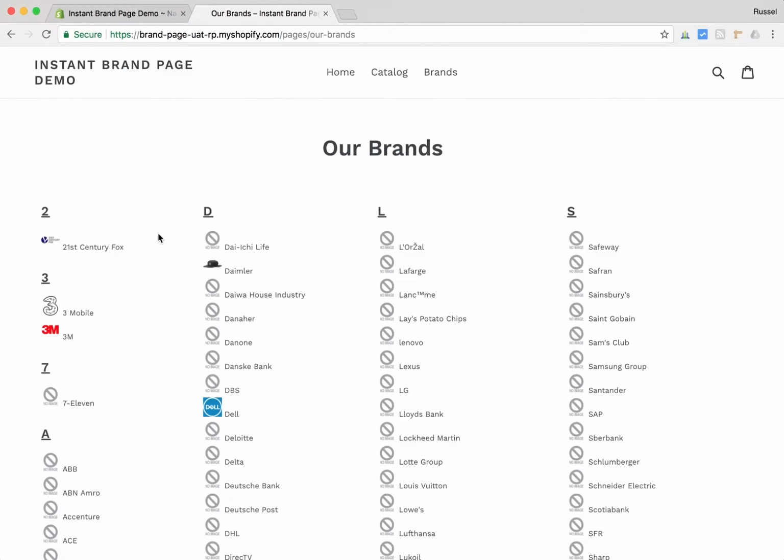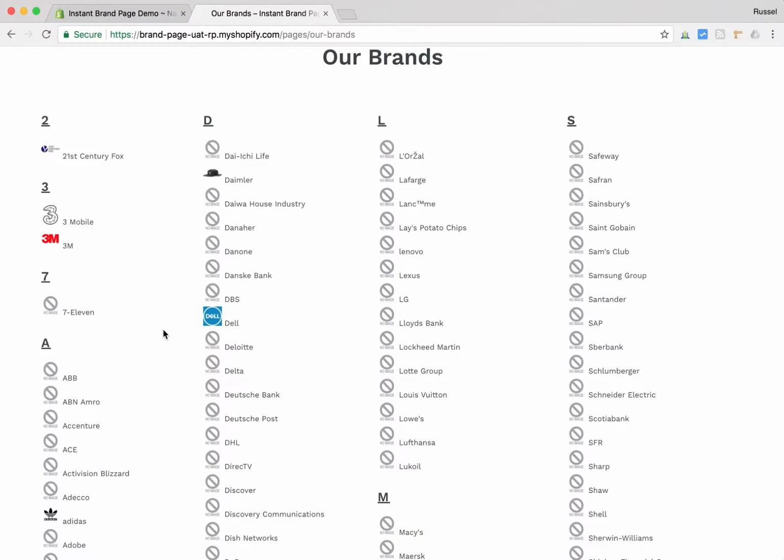Now images within this list come from three particular sources, and we're going to talk about how we manage those in a little bit. But it's basically in order of priority. Where you've uploaded a custom image, that'll be displayed. Then if you have a brand that has a corresponding collection, in other words the name is the same, so using an example here, if we had a brand called 3M, and you have created a collection called 3M, which you've put all the 3M products into, and you've given that collection an image within that page, we will display that image here.